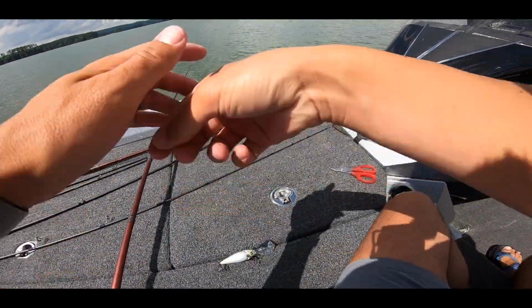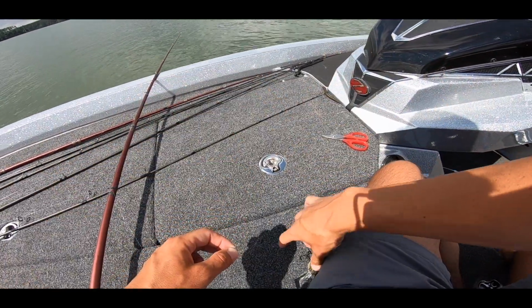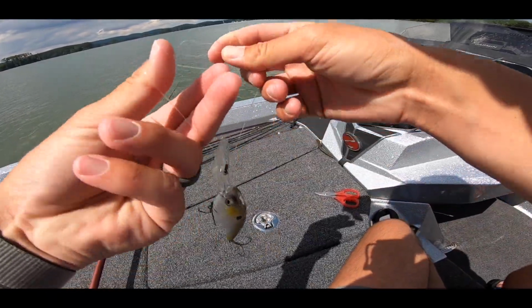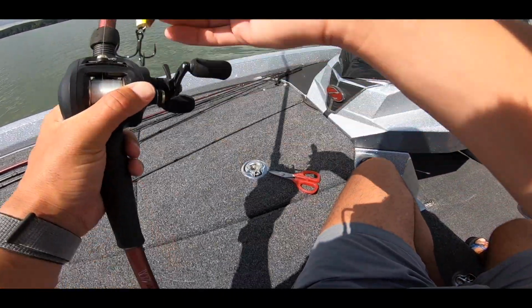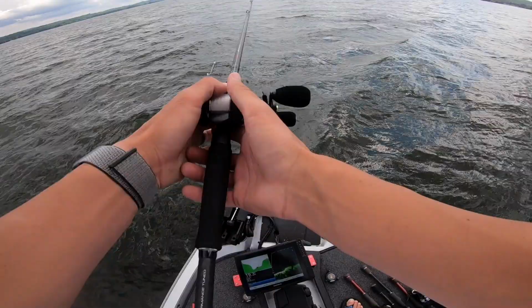It's one of them old pretty sunny days. That's when they bite the plug a lot, bite a big worm. So we'll figure out what they're biting. But I'm just praying it's gonna be this guy right here. On these big crankbaits, I'm throwing 12-pound fluorocarbon, and I tie a Palomar knot. Just like so. Strap those rods down and let's go find them.